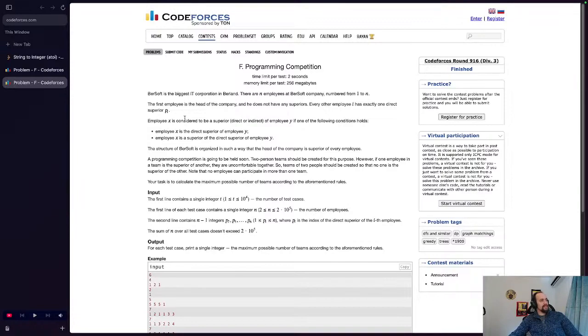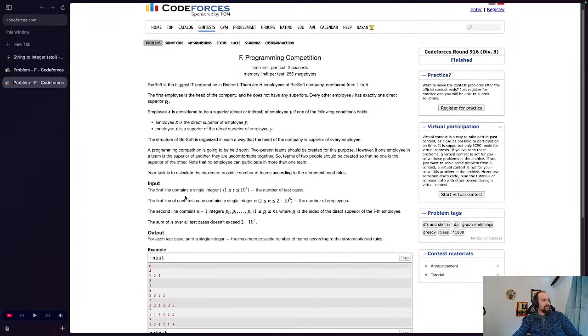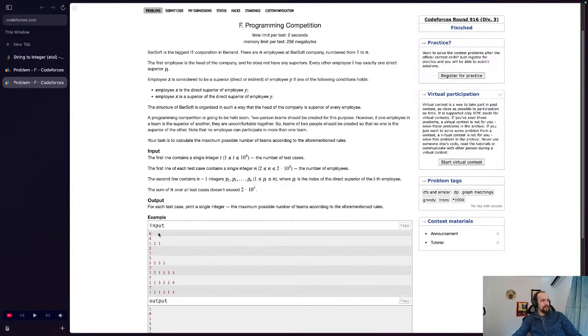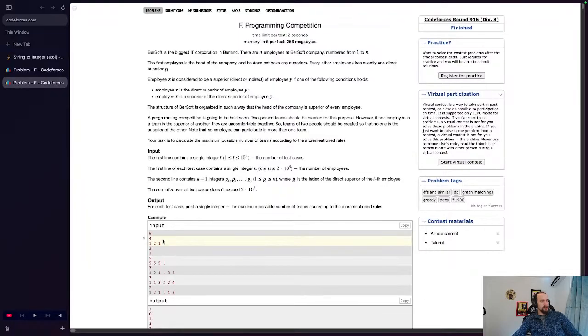Oh my gosh. Okay, the first line contains the number of test cases, sure. First line of each test case contains a single integer, which is the number of employees, okay.